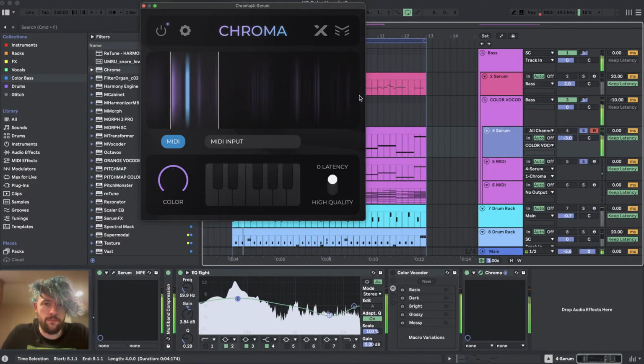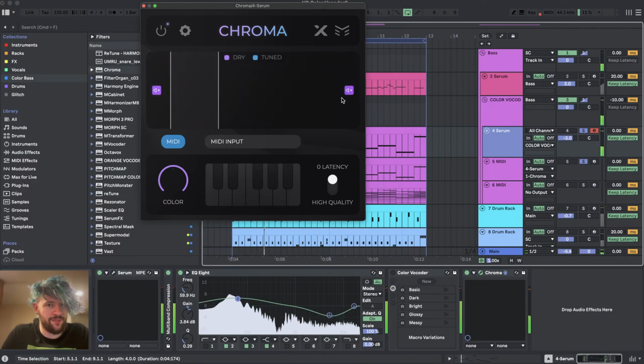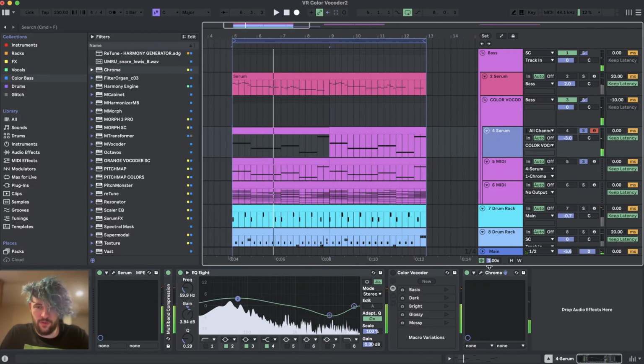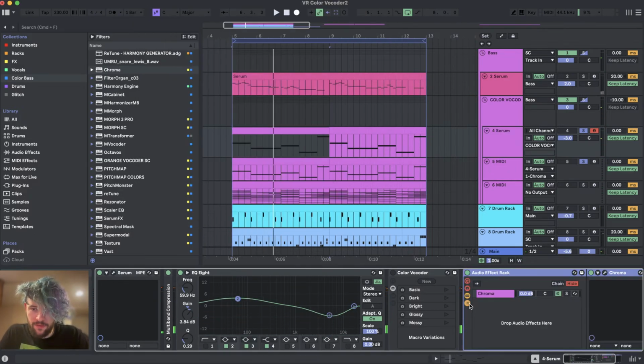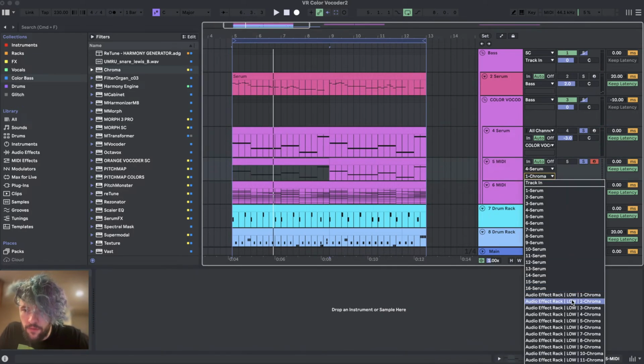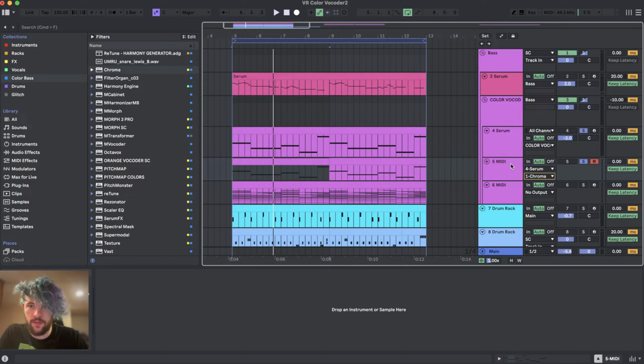Yep, that works. And we can mute the rest, so that's also good. Cool. I'm gonna name these in a rack so that they're easier to find when I send the MIDI to this. Because then I see low, 1 chroma, that's that.